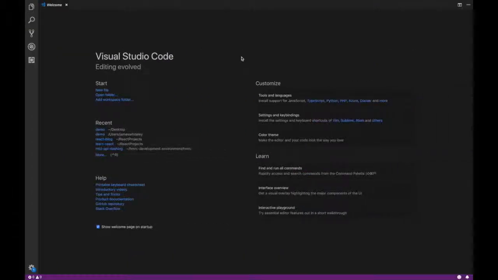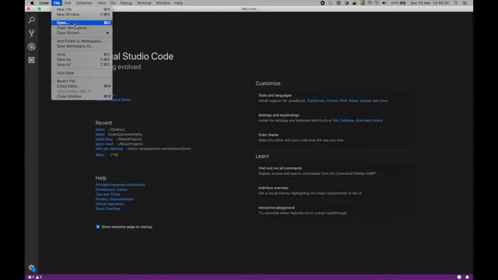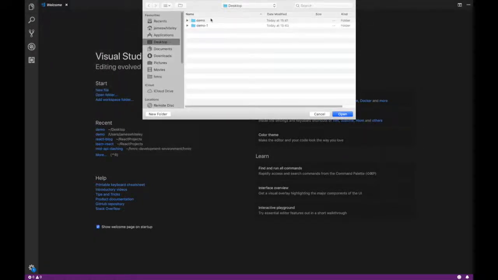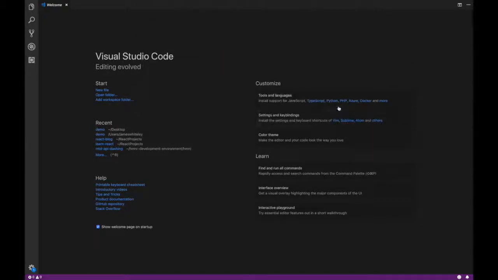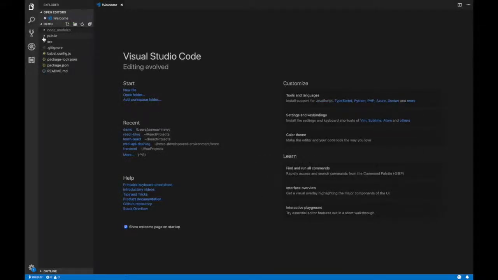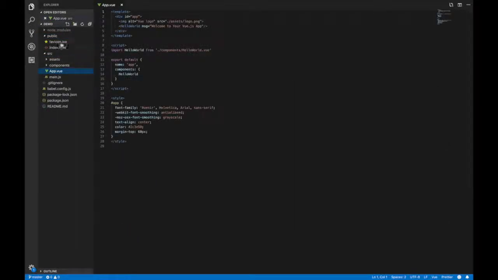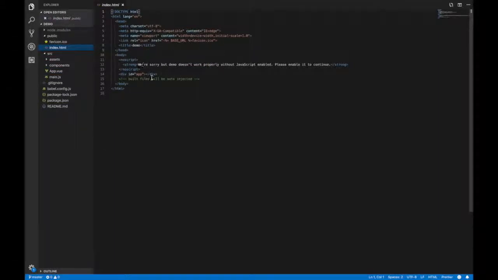Doesn't matter. So inside Visual Studio Code, which is what I'm going to be using to do all my work today, I'm going to open up demo. And app.vue is where it's loaded all this stuff. To start off with, how does Vue load anything? Vue is a great way of creating single page applications. And what that means is essentially you only have one index.html file, and Vue uses JavaScript to just inject stuff into the page.